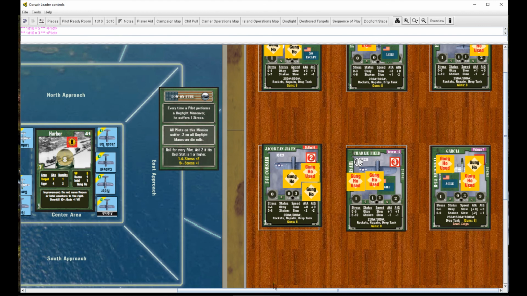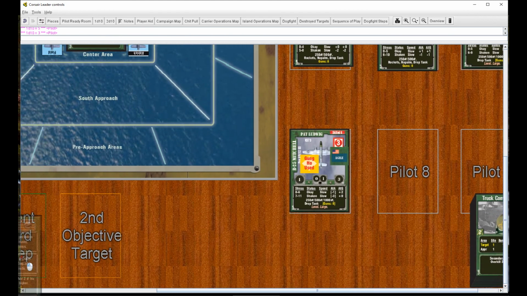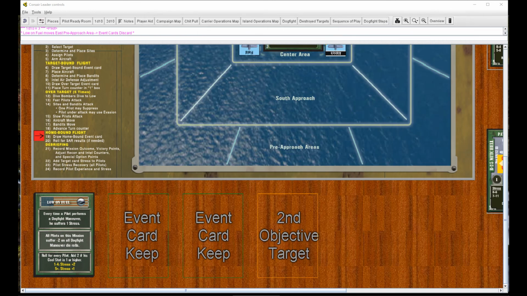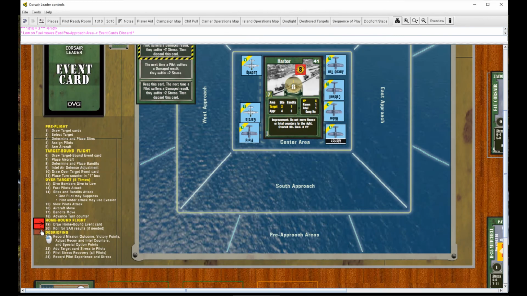Alright, probably the worst card I've gotten in a while. I'll take that because we're not gaining stress on this mission because it was a 0 zone, 0 stress zone. Alright. An OSAR. Record mission outcome. Victory points. Adjust recon and intel and special operations.